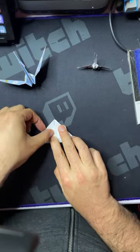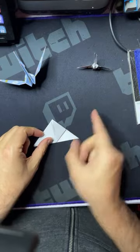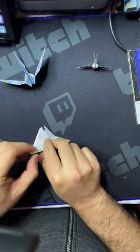These are going to be the front legs. Okay, I folded that one up. I folded this one up. Now we're going to go to the other side. The other side's going to be a little different.